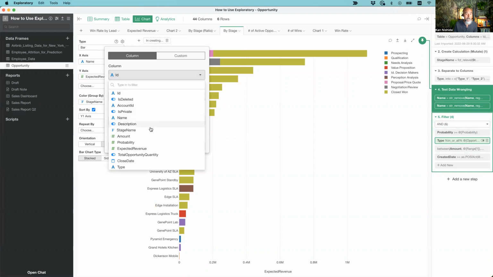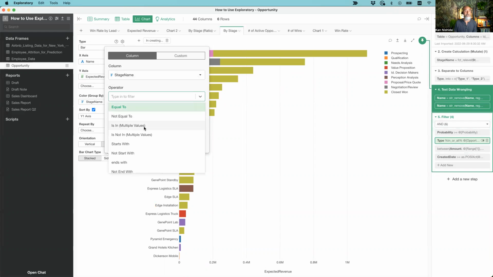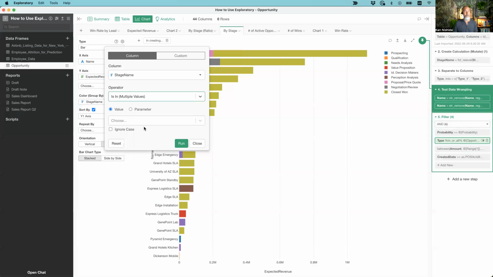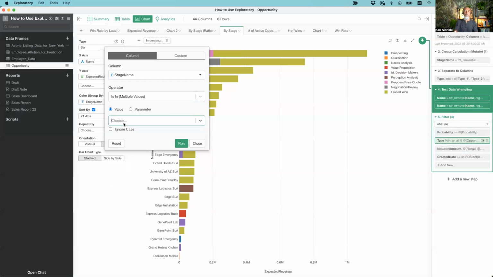And then let's see, maybe stage name. Stage name is basically this one. It goes through the sales process, starting from prospecting to closed won. And then I want the operator to be "is in" so that I can select multiple values from the parameters. Usually if you select from here, then you fix the parameter filter values, right? So it doesn't matter, the end user will not be able to manipulate the data because I already fixed it. No. What I want to do is use the parameters here.